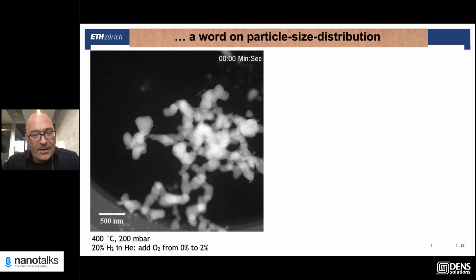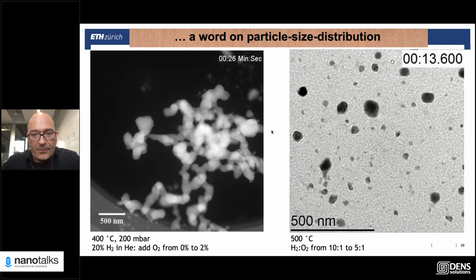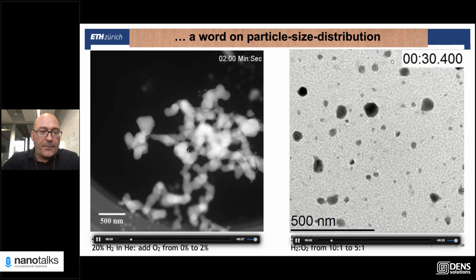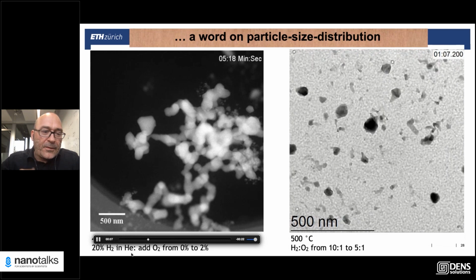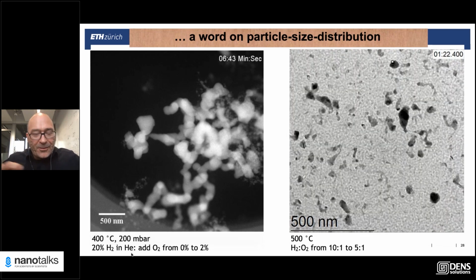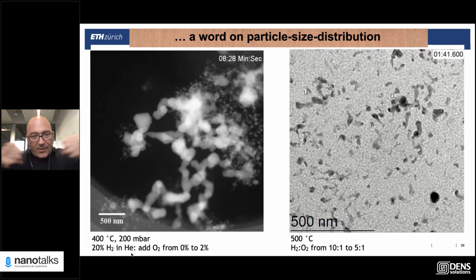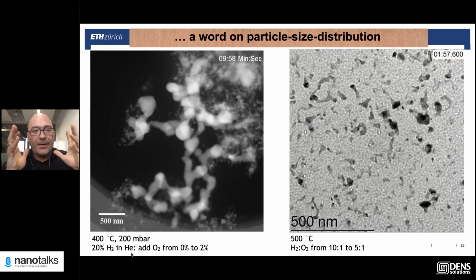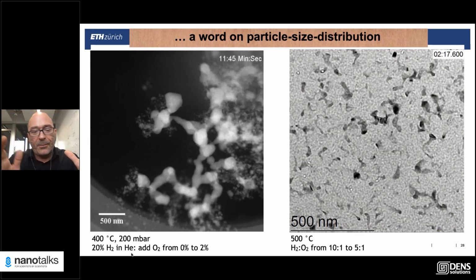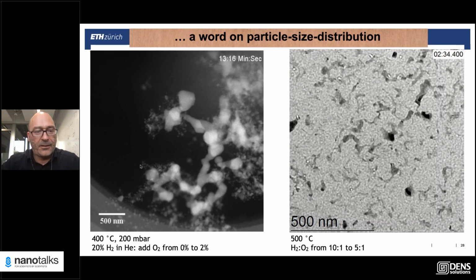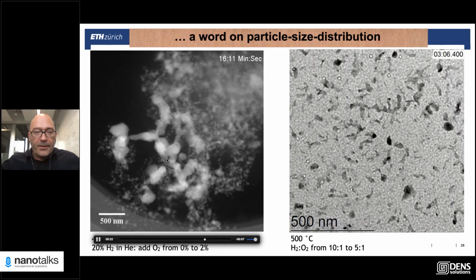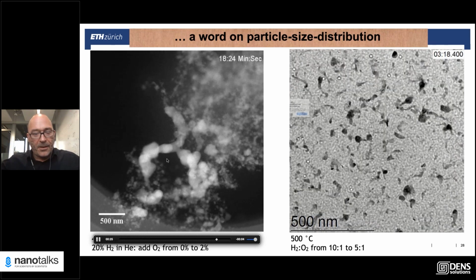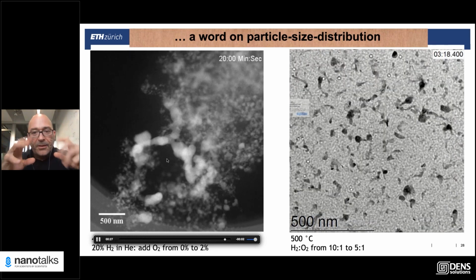So let me show you this video here. I think first the right one starts. Try to ignore the right one. Look at the left one. So this is copper particles, first in hydrogen and helium, and we slowly introduce oxygen. And as oxygen comes in, this redox dynamics start to pull and push, and the particles fall to dust. It's like metal dusting. You see lots of small particles forming here. The interesting thing is they don't just fall to smaller and smaller particles until you just have clusters of copper. There's a certain size regime that is stabilizing.